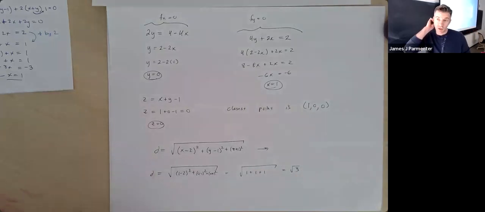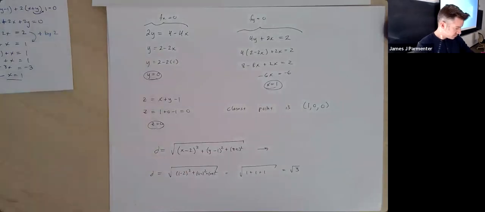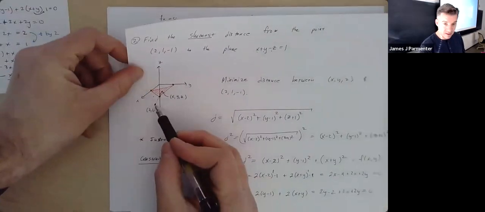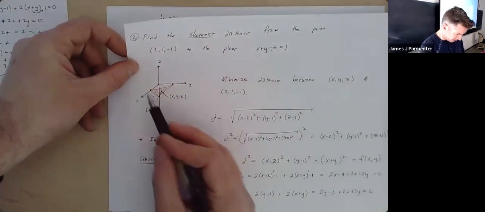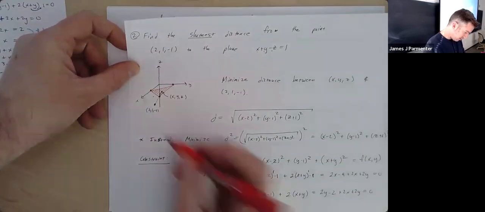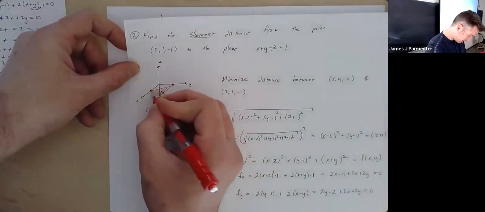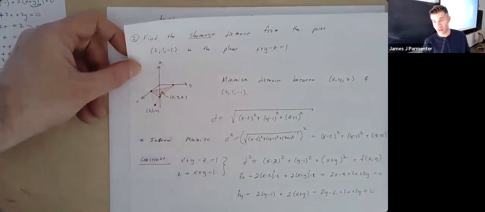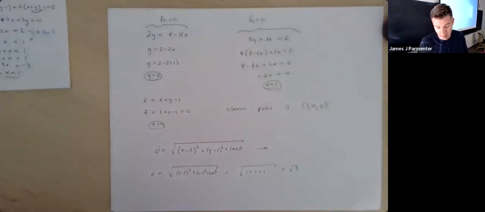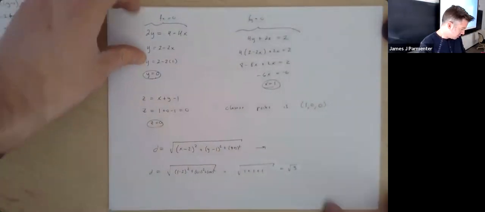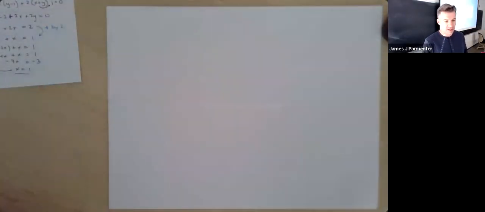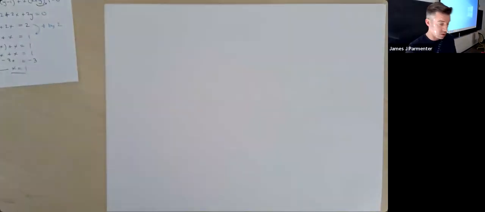So that is the shortest distance between this point over here that's not on the plane and the plane. So specifically, it's the distance from here to there, because that's the point we found that was actually the closest. It won't usually be an intercept like that. It just happens to be in this example. Okay, let's look at one more, which is going to kind of lead us to something new.